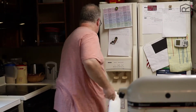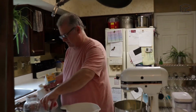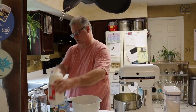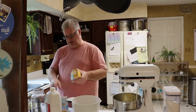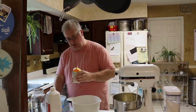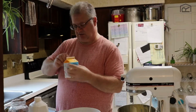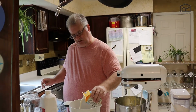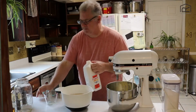For this recipe, we're going to use 3 different kinds of dairy. I'm going to use 1 pint of each: half and half, heavy cream, and whole milk. These 2 containers of half and half and heavy cream are exactly 1 pint, so I'm just going to pour those in. Make sure that the cream doesn't have any solids in here. Mix it up a little bit. Two cups of the milk.